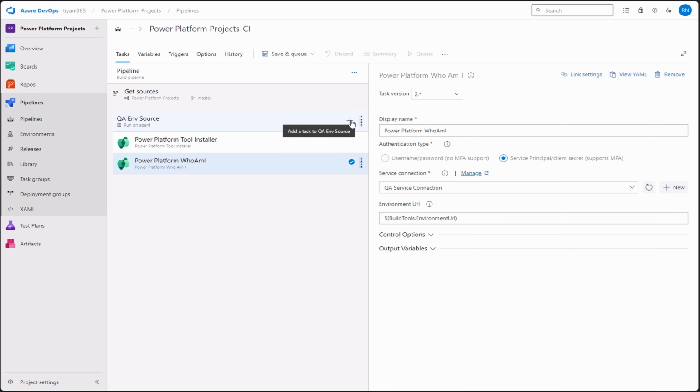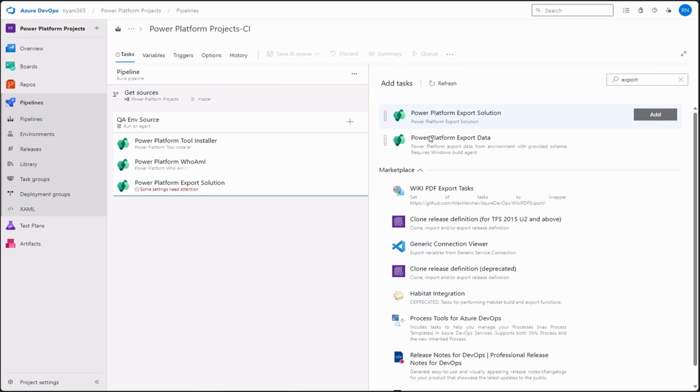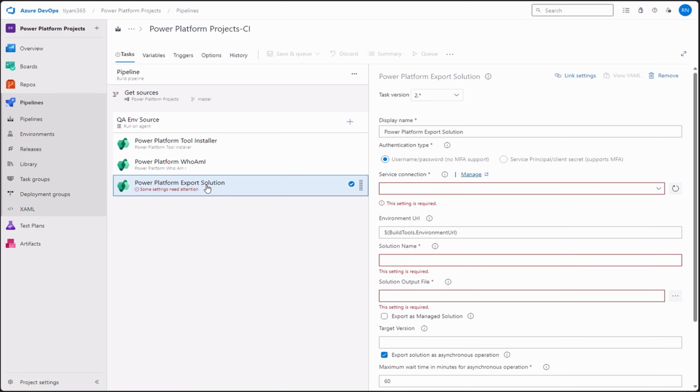Let's add a task to export the solution. Let's select our QA service connection.